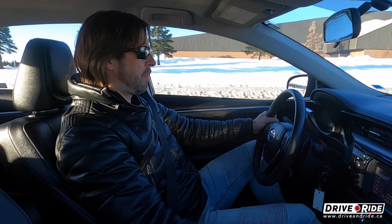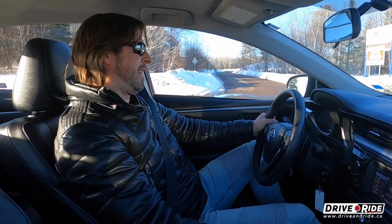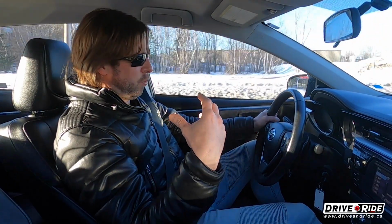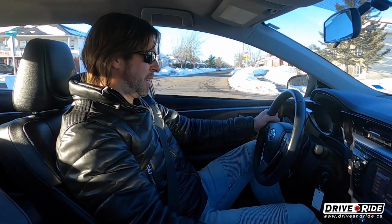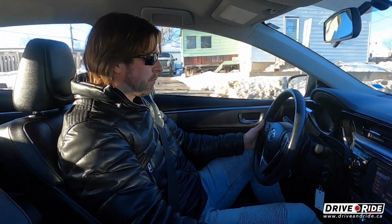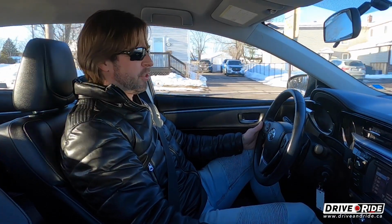Whenever you're doing a test drive, it's always helpful to test your braking, make sure you don't get any squeaking or pulsating. That's a typical problem in some of the smaller cars where you get warped rotors for whatever reason, and when you press the brakes, you get that pulsing feel. In this case, brakes are nice and tight, nice and straight. I really like the position of the armrest here. I can set my elbow on it and my hand can rest firmly on the shifter.